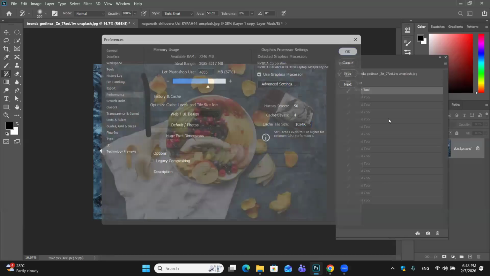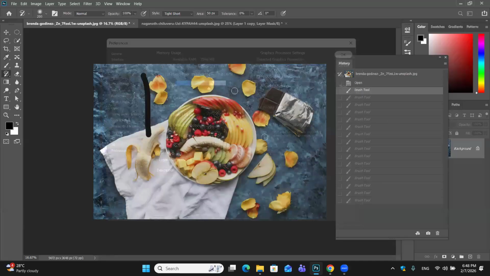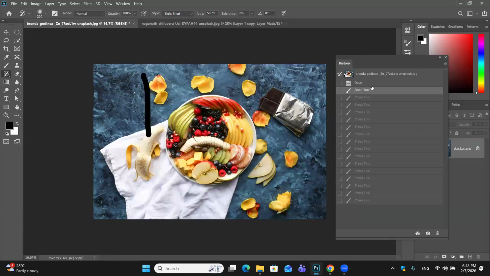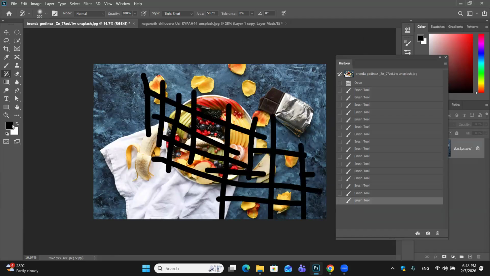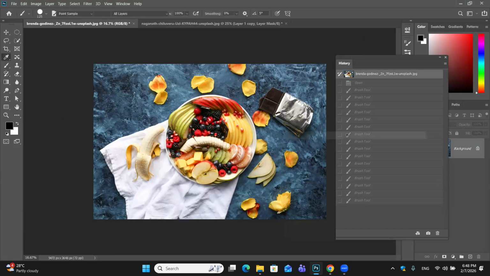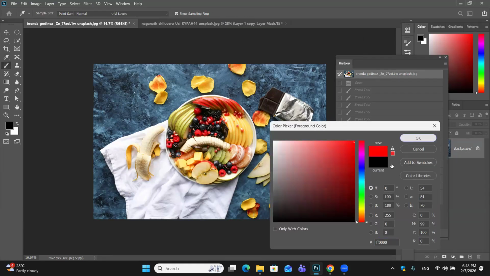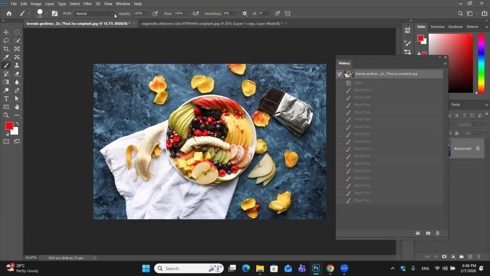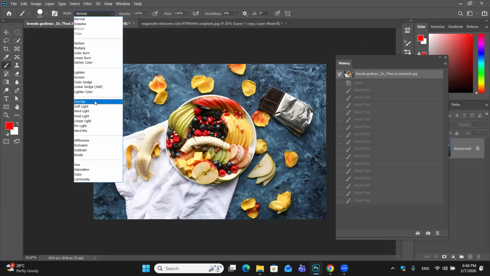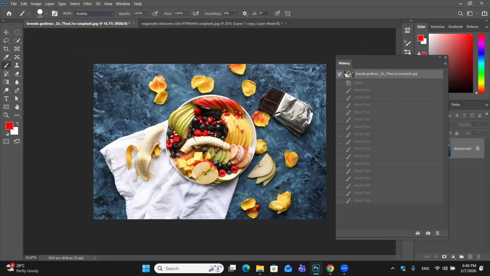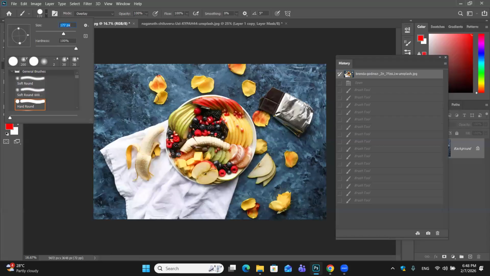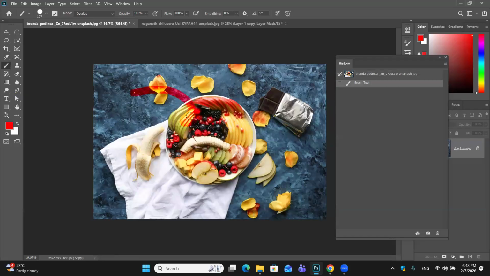Okay. Now, for example, I did undo everything. Now here I came to my original image. I have taken a brush. I have taken this color and I'm changing my color mode to overlay just to show you. Wait a second.